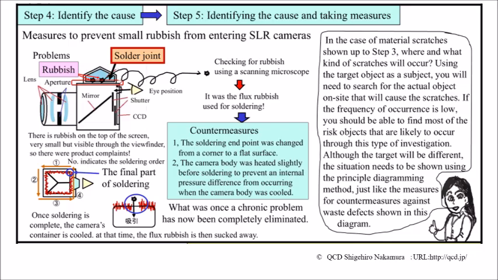Defects related to physical phenomena can be reduced to zero by visualizing the causes and effects, as well as the mechanisms by which the defects occur, as shown in this diagram, and then eliminating the causes. This was an example of a measure taken to deal with small particles of dust that got into the camera. In the past, those involved had struggled to find a solution to what they considered a chronic defect, but by first capturing the problematic dust, identifying its components with an investigative microscope, and analyzing the mechanism by which it occurred, the problem was reduced to zero.